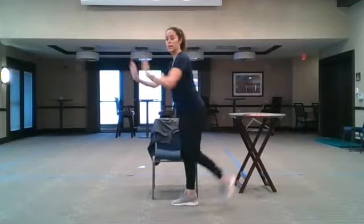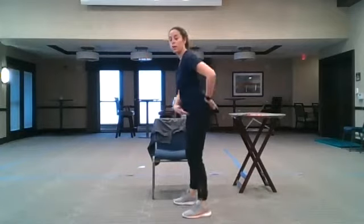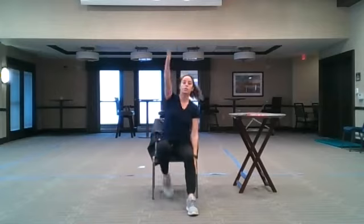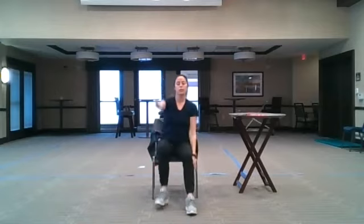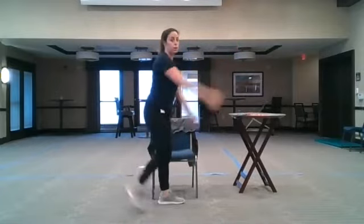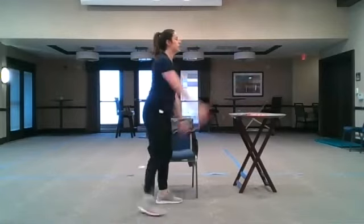Tapping our toes behind, arms in front. Standing, I try to bring my knees straight, bringing the movement from my hips. In my chair I don't have that ability, so I'm just tapping my toes behind. Same arm, same leg — I reach up long, solid stroke all the way up as I bring my toe behind. Warming up our low backs when standing, getting our hip flexor.